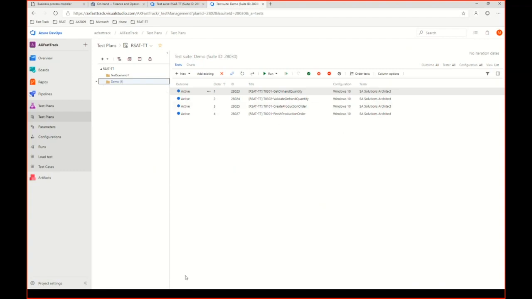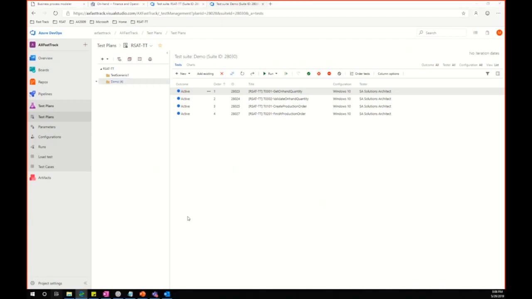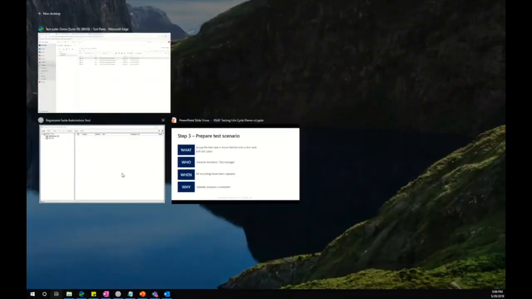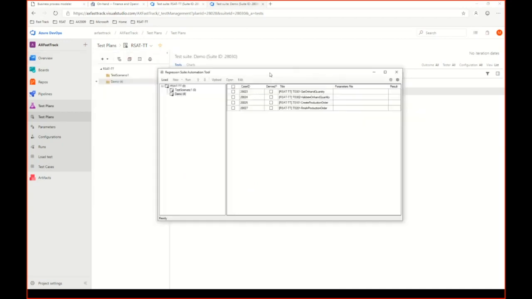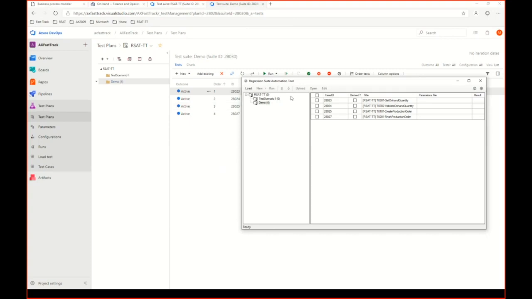Yeah, that's correct. So if I'm loading demo, I need to click on demo, of course, and not on test scenario 1. Apologies for this mistake. So as you can see now, I have exactly the same situation.